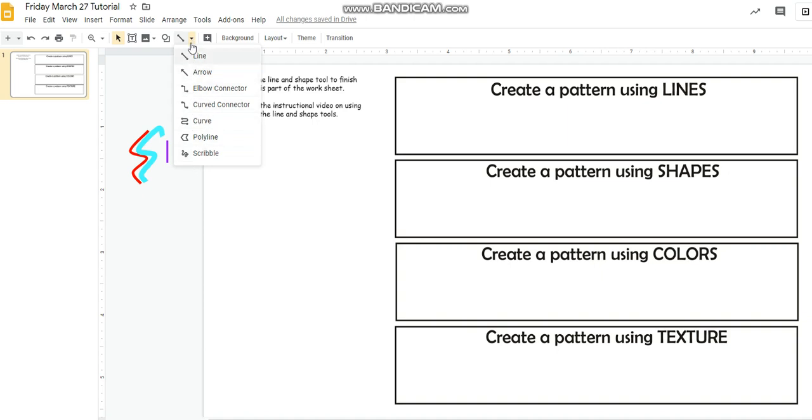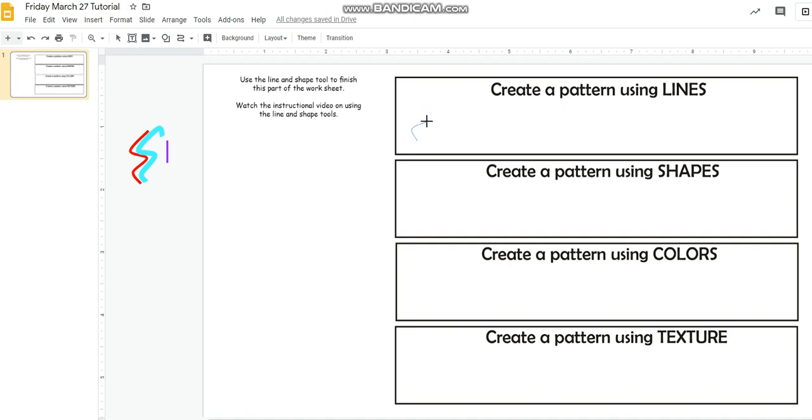you can try out all these different options, but I am going to select the curve tool because this one's kind of fun. So I've already made a couple examples over here, but we want to create a pattern using lines. Now, if I click, and whenever I move this, I'm going to drag it out. When I click again and let go, we're not clicking and dragging and dropping, we're just clicking as we go. This will allow that to change to a curve.